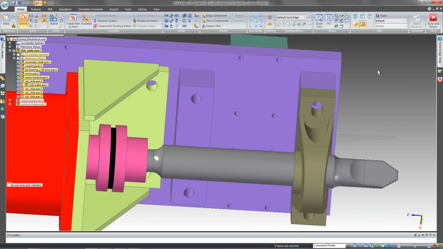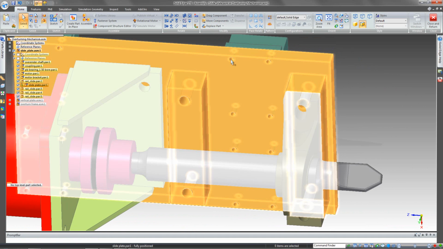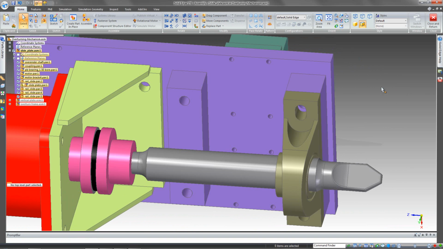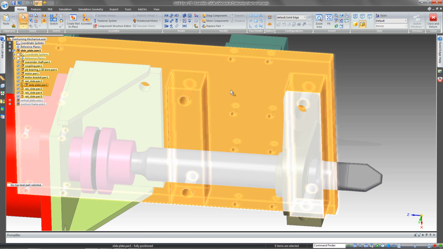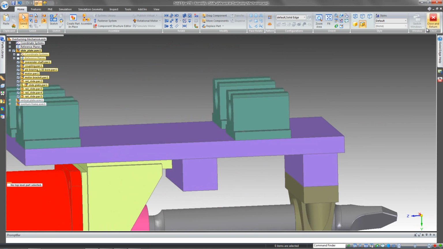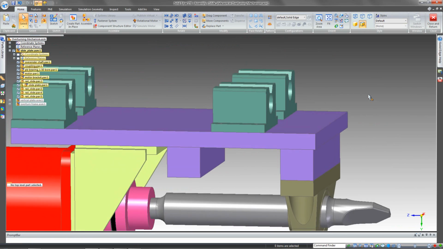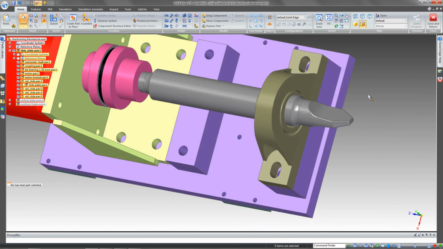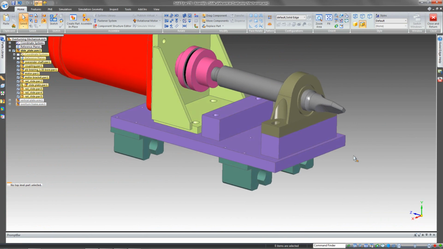Just to explain, not only did it move the hole locations for the block that we told it to, but because of live rules and the fact that all these holes are aligned, it knows that if these holes need to be moved, then so do these on this side because of the axial alignment live rule. So this is one other thing you can do within the assembly environment: make a very simple change and have all of the other associated features automatically update for you.